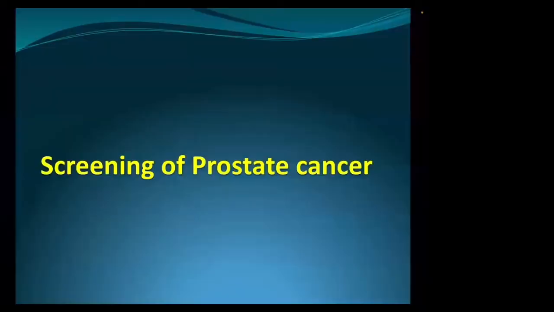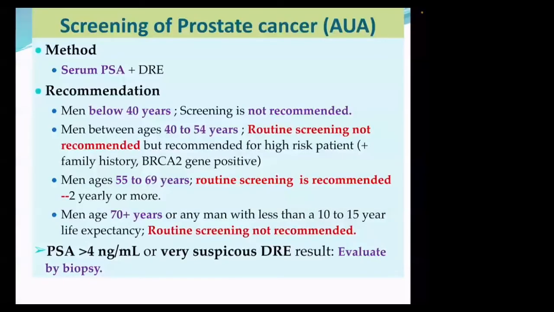Screening means when we detect any disease, including cancer, before producing any symptoms. If you diagnose a patient of cancer prostate in very early stage, even before producing symptoms, and if you do a surgery or radiotherapy, then the chance of survival will be very, very high. So for cancer prostate, we have a method where we do DRE and serum PSA analysis. Then I'm using AUA guideline.